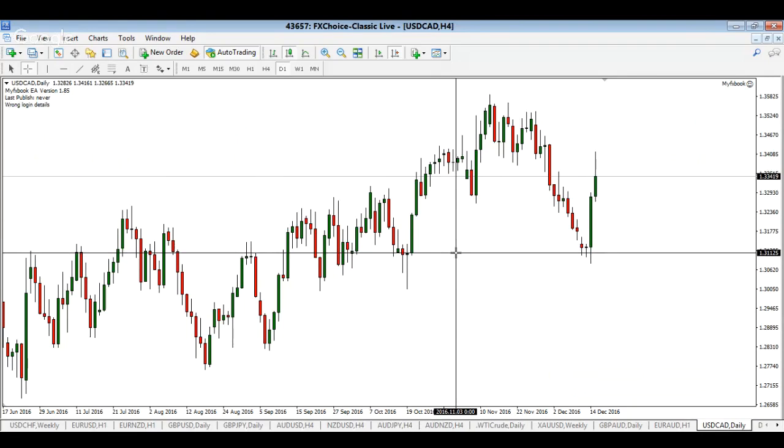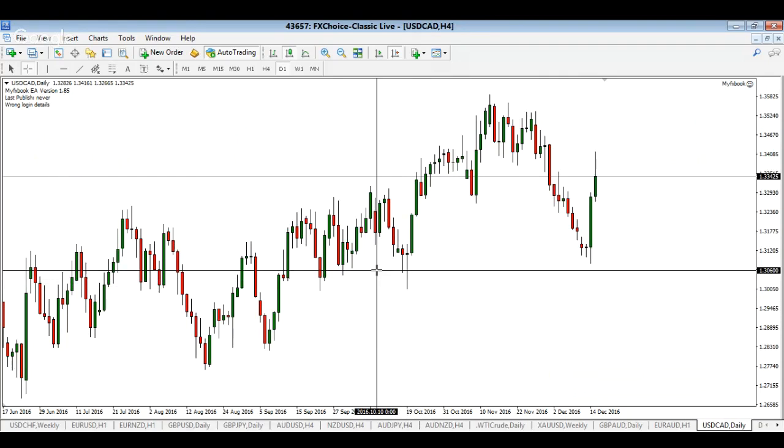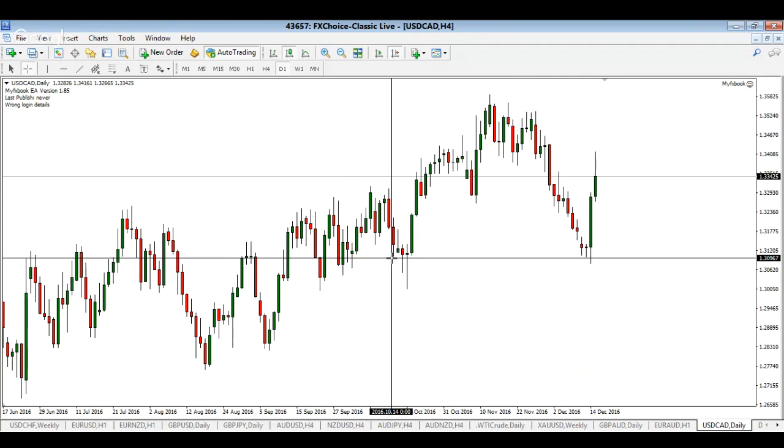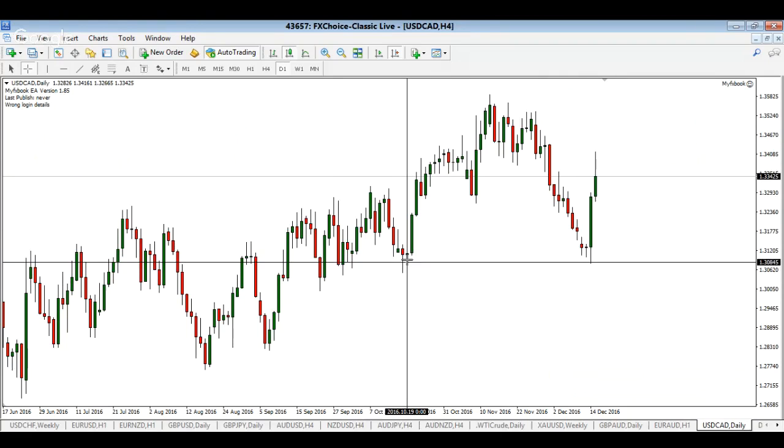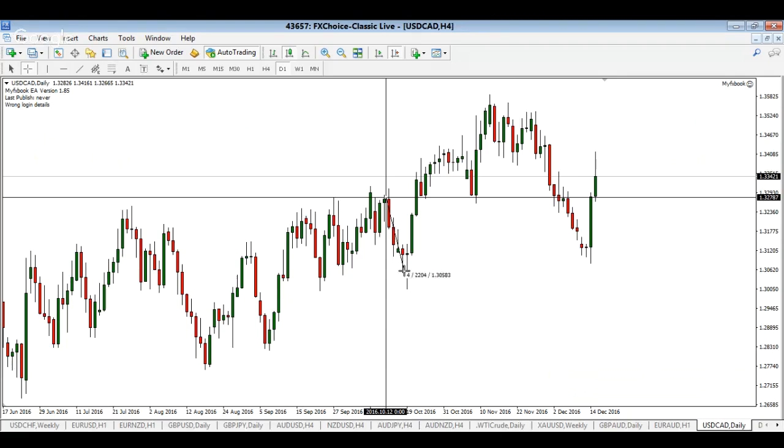So two things that you're really looking for when you're trying to scope out supply and demand zones. One, you're looking for market exhaustion, strong market exhaustion. And what I mean by that is basically pullbacks by the wicks. So you see here, this is a strong market exhaustion. Price was on a downtrend, going from here down, and then you see this big pullback right here. So this signifies strong market exhaustion. Price can no longer go down.